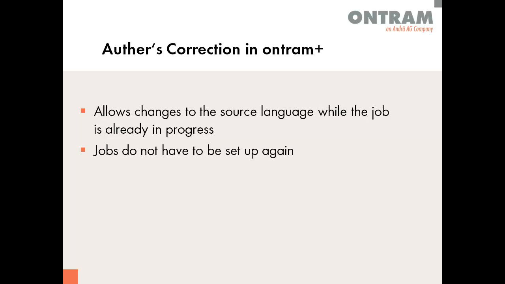The author's correction feature in ONTRAM allows users with specific rights to make changes to the source language while the job is already in progress. The advantage of author's correction is that jobs for which the source language changes during the process do not have to be set up again.